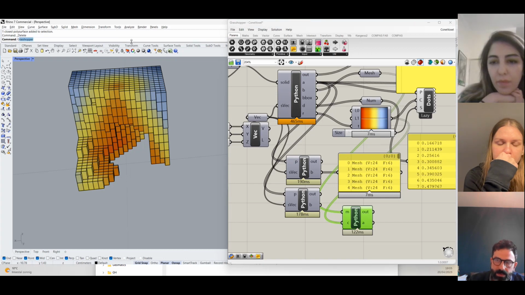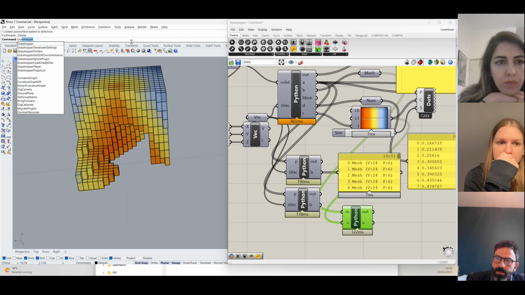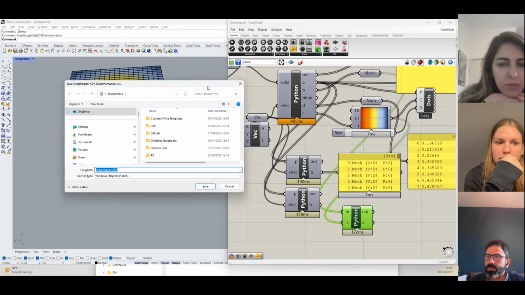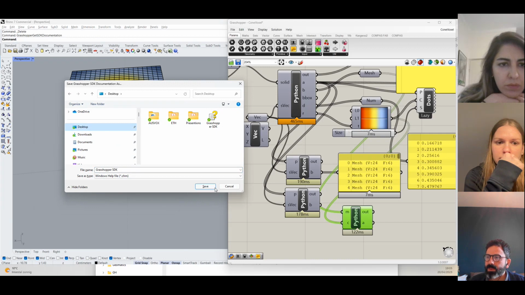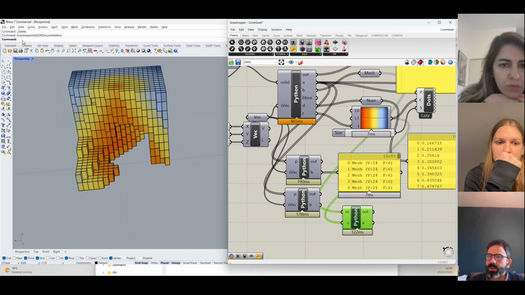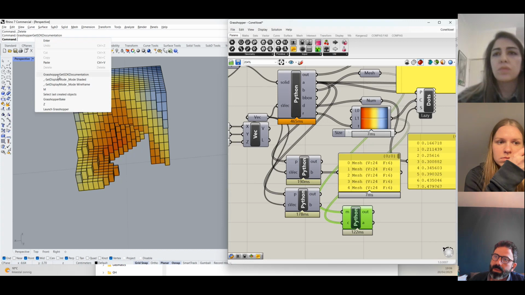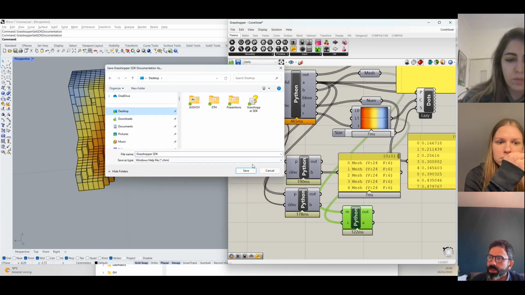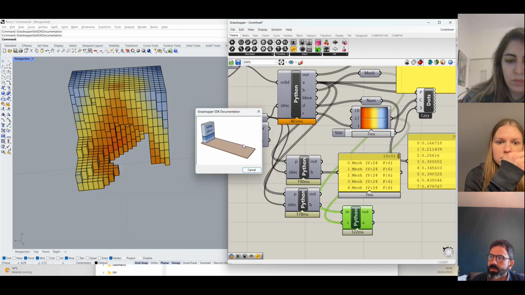only available if you download it from here. Get SDK documentation. And I have to choose a location for it. I have already downloaded it. Grasshopper, get SDK documentation. Just for the sake of this demonstration, I replace it to show you what happens.